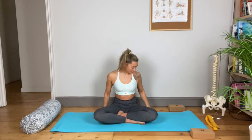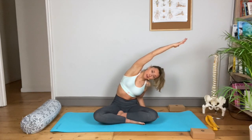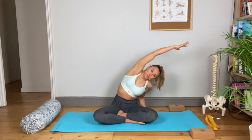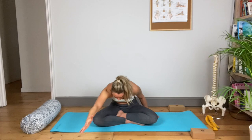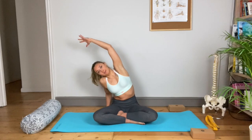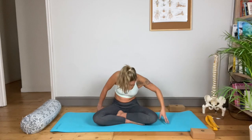Okay, and then we're going to drop the hands to the floor, and then inhale as we reach your right hand overhead to the side. Feel that expansion through the ribs as we inhale, and then exhale as we swoop forward. And then same on the other side. Inhale, left hand over, expand the ribs, and then exhale as we swoop it forward. I love this one as well. It expands those muscles down my spine, the erector spinae.